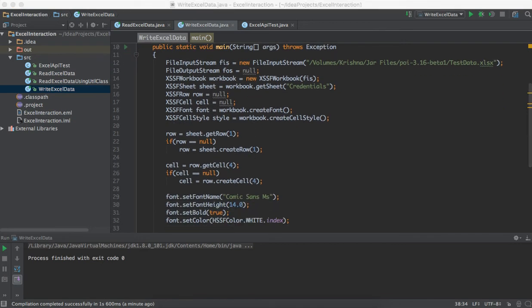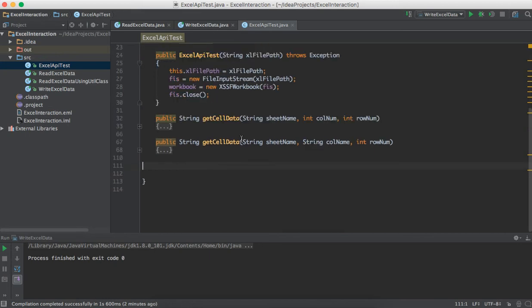Okay, now here we are using some standalone program. We have seen some standalone program, but I don't want to hard code all these values. I cannot write for each and every cell like this. So I'll create a separate utility method, and I'll call it whenever I need to write the data. So instead of writing all this code, we'll write it somewhere as a method, and we'll only call that method with the required parameters. Okay, for that we already have Excel API test.